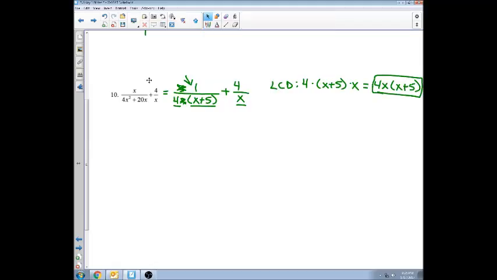So for the steps to find my LCD, what I'm going to do is fully factor each fraction. I'm going to see if there's anything from my numerator or denominator that I can cancel. And then I'm going to circle anything that is shared between my denominators. I will underline anything that is not shared. Then I will multiply what is shared, I'll only use that once, times everything that is not shared to find my LCD.